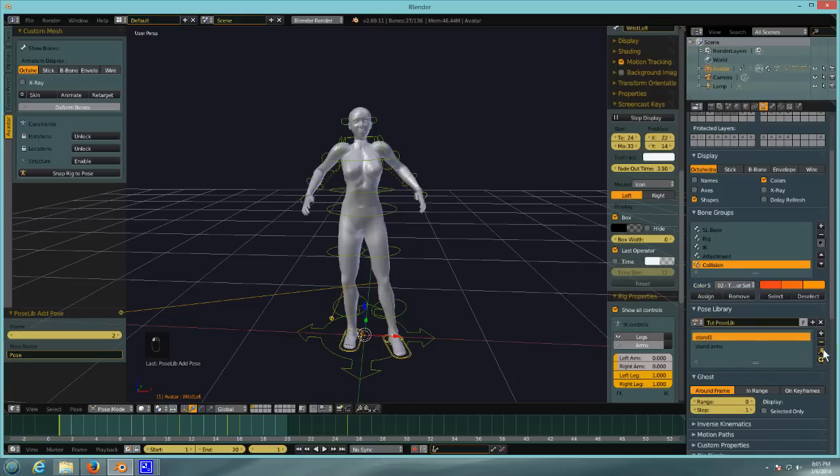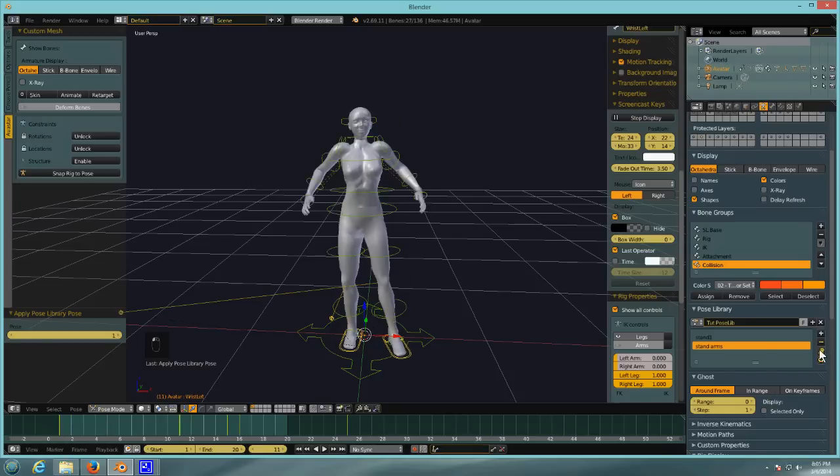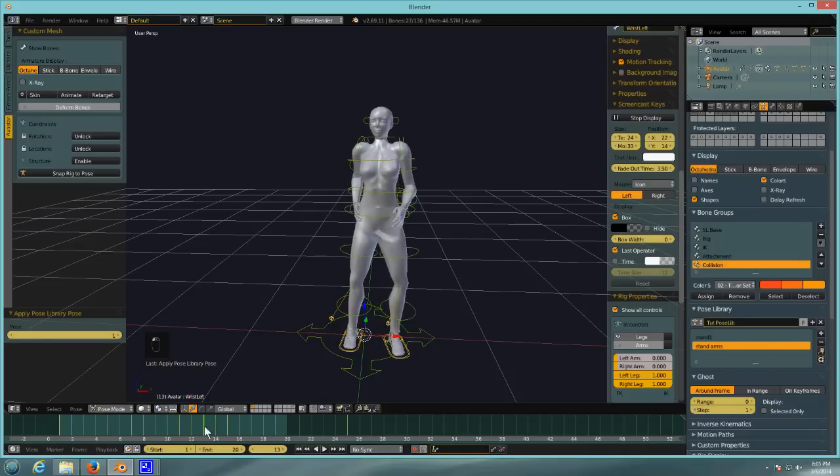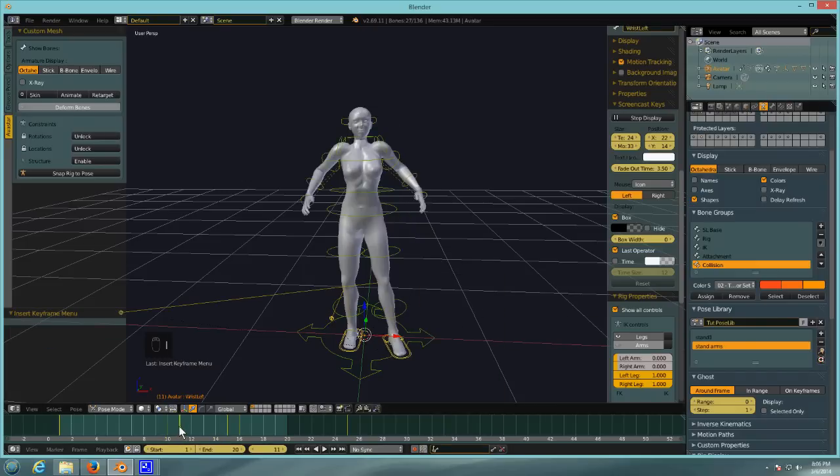Now we could go to this one, select that, change it, go to that one, change it. You could create keyframes doing that, paste in the arms. Of course, you have to create your keyframe, so after you would hit this, you would hit I, lock rot, and just like that, the arms come off.